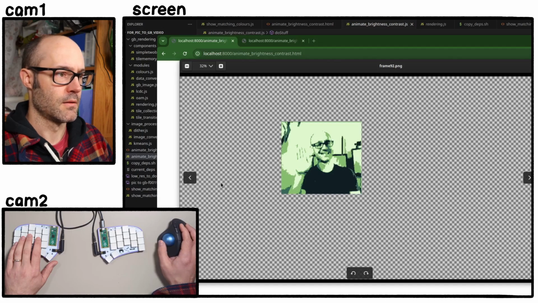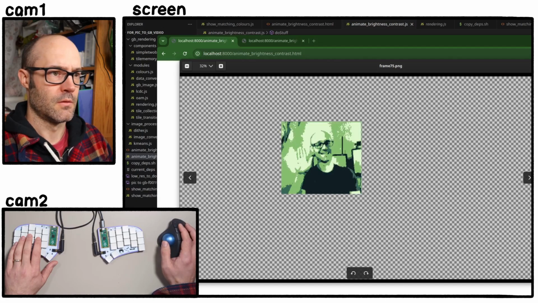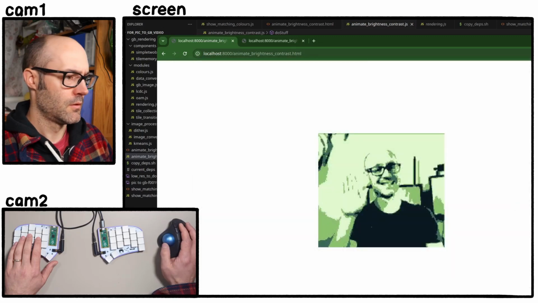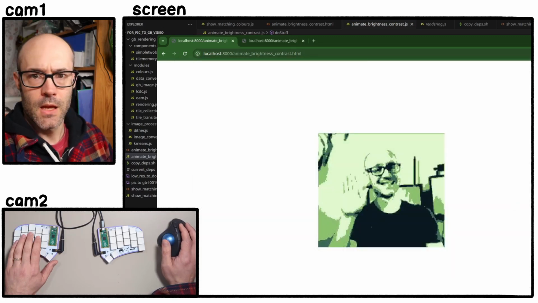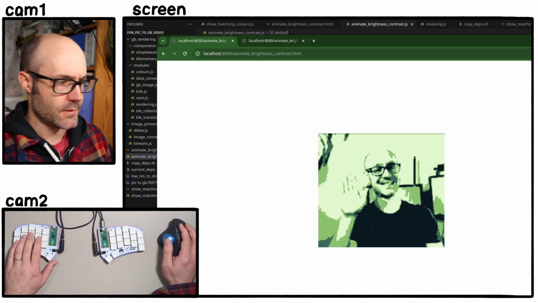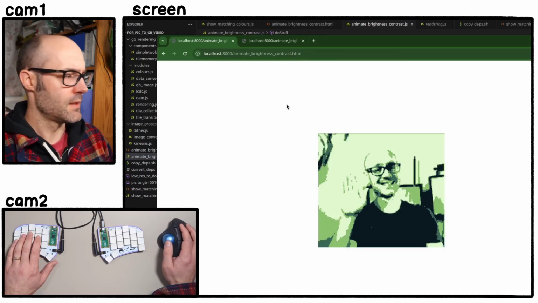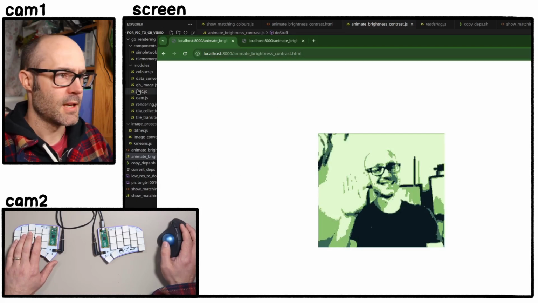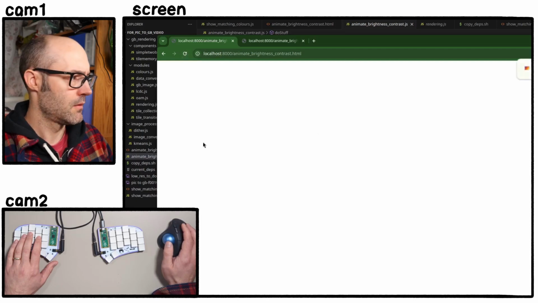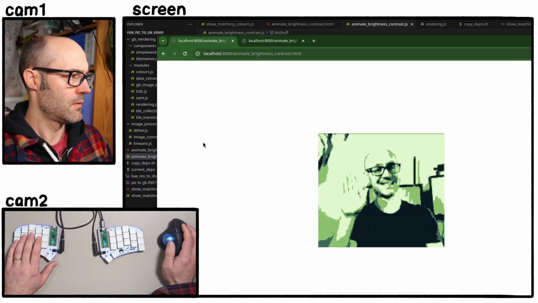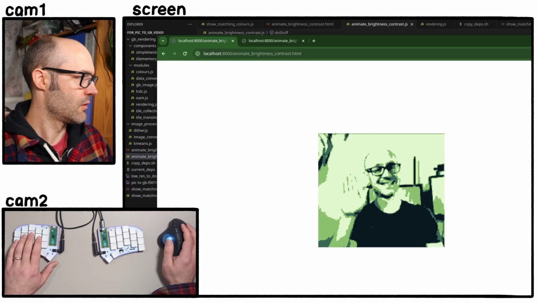Looks like yes. All right, I'm just going to reorganize some files for a moment. So I didn't seem to get all 100 frames. I'm going to try it again. Okay, that time it seemed to work.